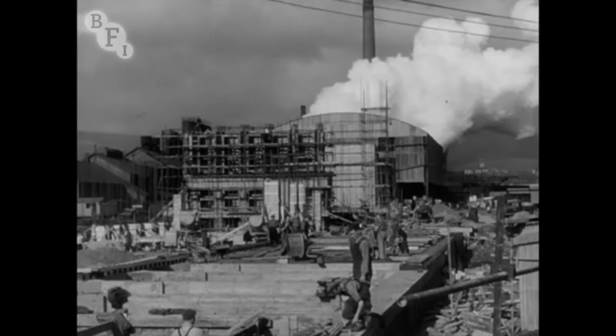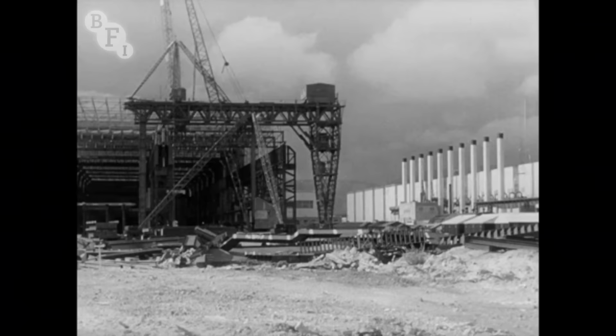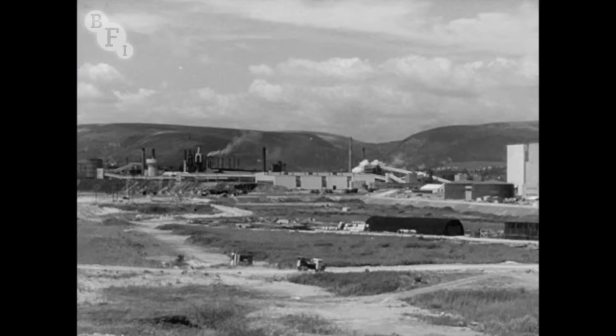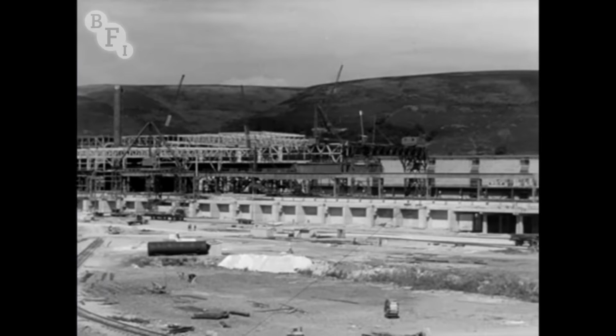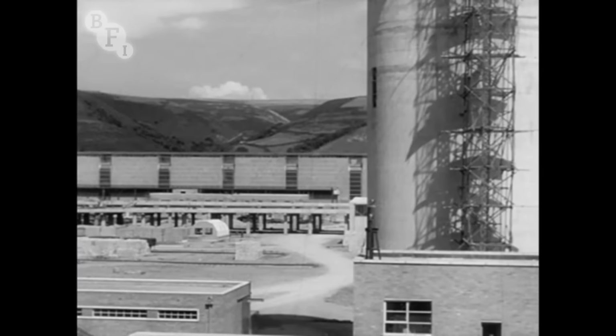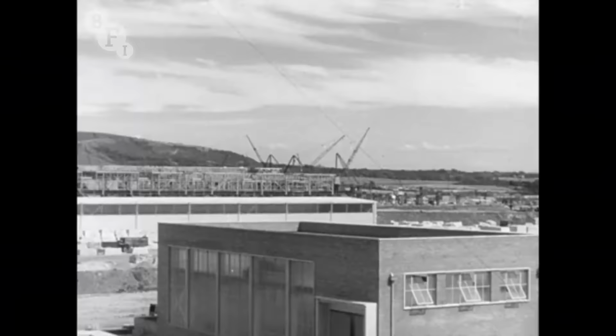A year later, in the autumn of 1950, at first sight, the shape had not greatly altered. The melting shop is up. The main shop, to contain the strip mill itself, has reached its limit. The shape stands. Now, behind the shape achieved by the civil and constructional engineers, throughout 1950, it is the mechanical engineers who have been making the changes.